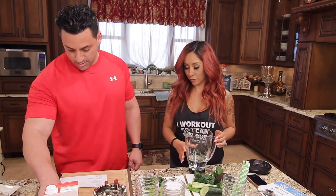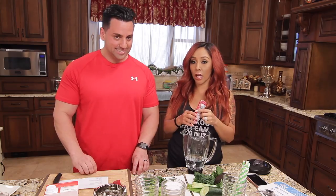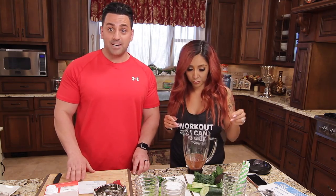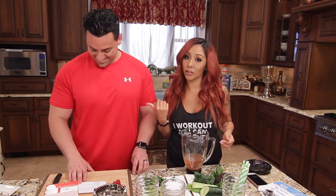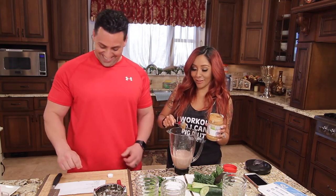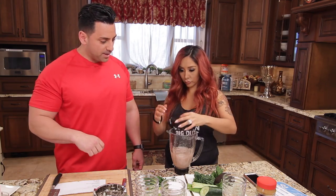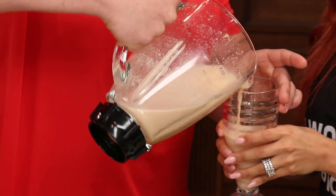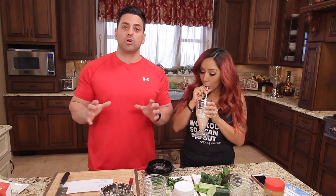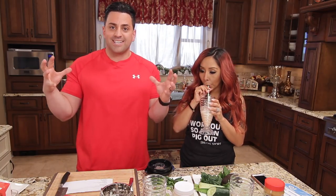We're gonna use Cure as our protein powder mix. Anthony actually knows how the body works — his dad's a doctor so he's smart. Okay, two tablespoons of peanut butter, then about half the ice cubes in there, put that in the blender and put the top on. Boom — low glycemic index. Low carbs, your body can use this very efficiently just not around your workout, because you don't want those high fats around your workout when your body is sensitive to absorbing them. It tastes like a milkshake!